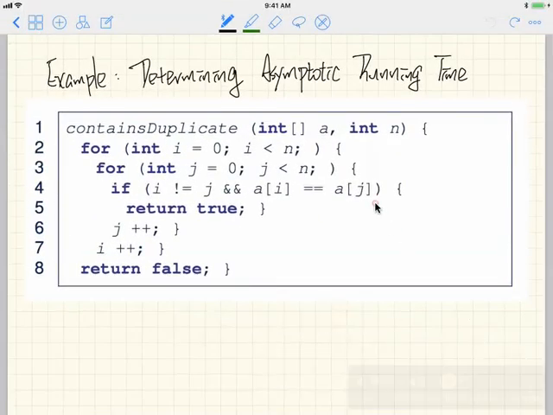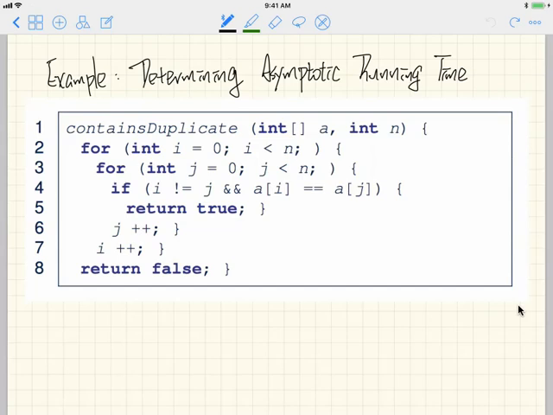Now, any idea about the complexity of this? One answer: quadratic, which is n to the power of 2. That's what you claim. Any other answer? In this course, we don't necessarily have to count the precise number of primitive operations anymore. However, you should have a good sense of how to justify your answer. Quadratic is correct, but how do you justify that? Typically, if you have a nested loop, what you really have to focus on is the body of the loop. Let's only focus on the body of the loop and figure out exactly how many iterations you would need. That's how we're going to do it.